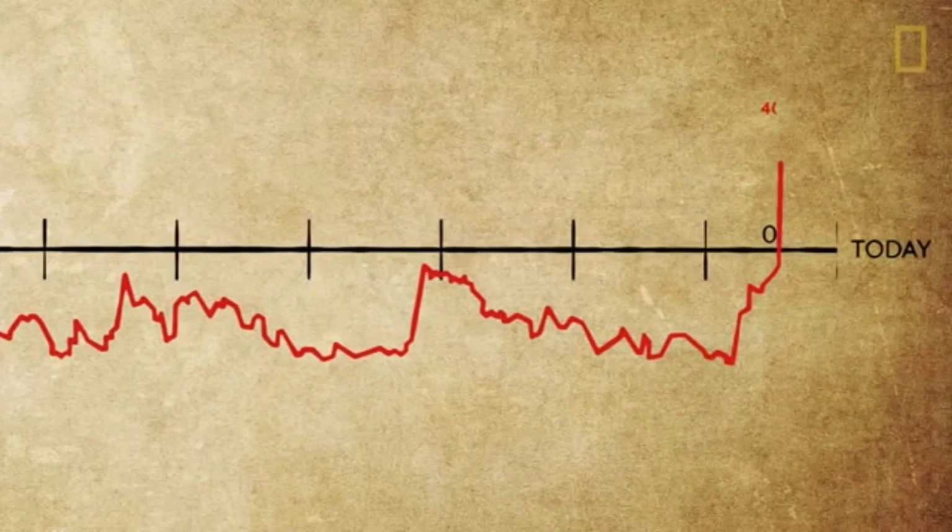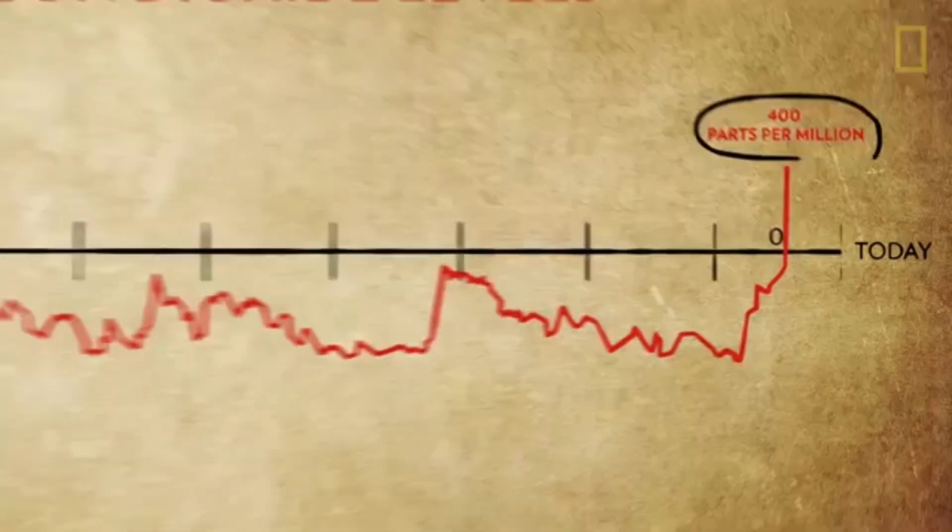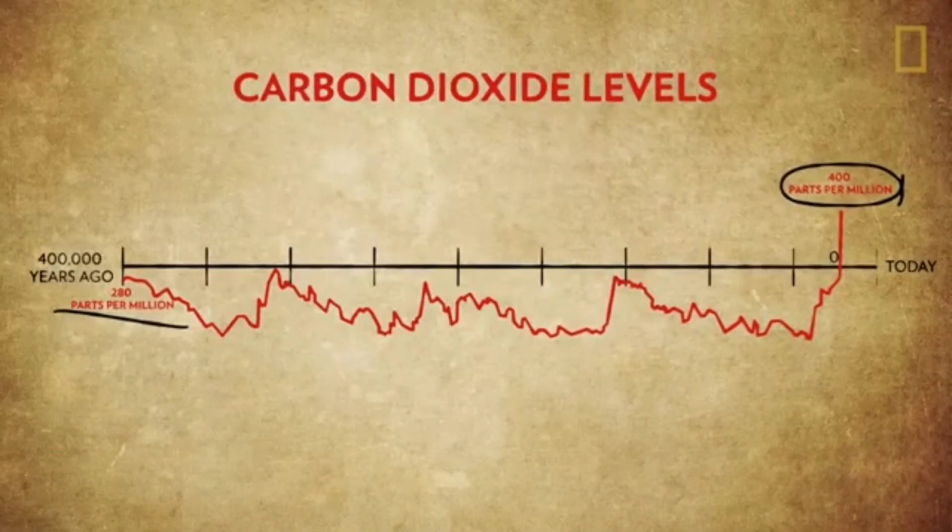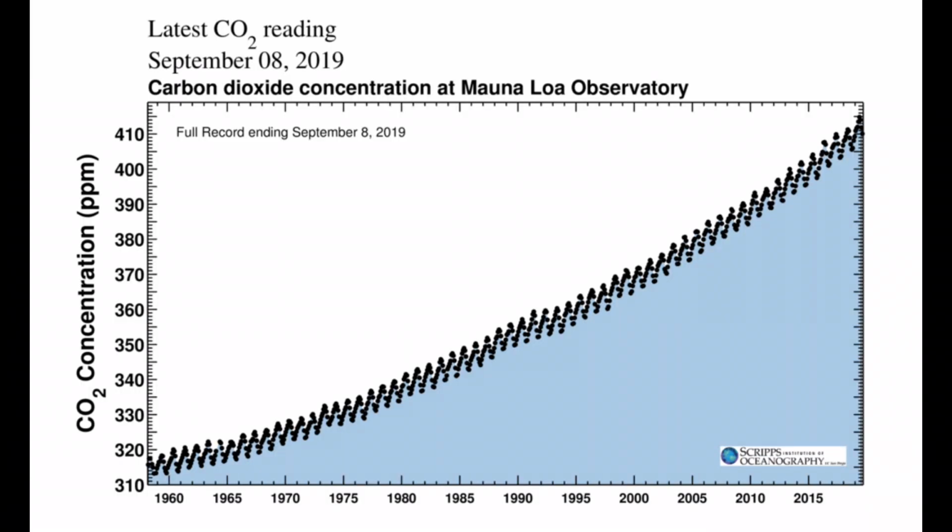Because we human beings have been using a lot of vehicles, a lot of industries, and even the power, the energy, all over the world. 80% of the electrical energy is produced by burning coal. All this process emits a lot of carbon dioxide. That's why we have seen a lot of carbon dioxide in the atmosphere.